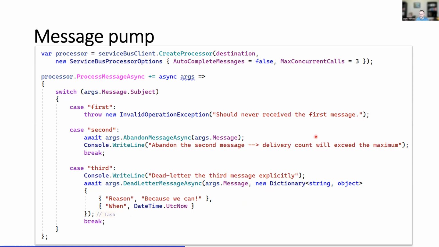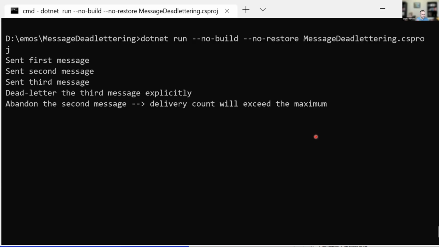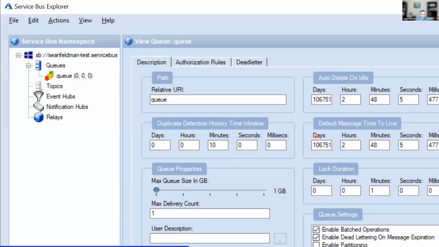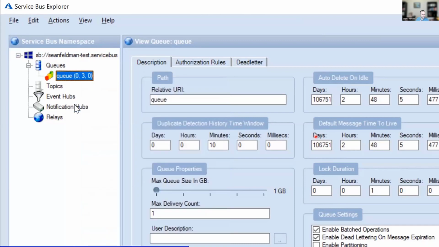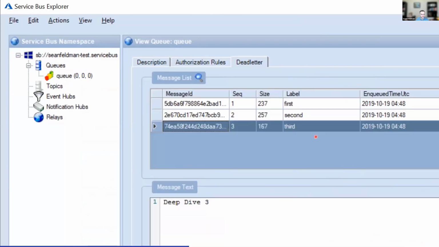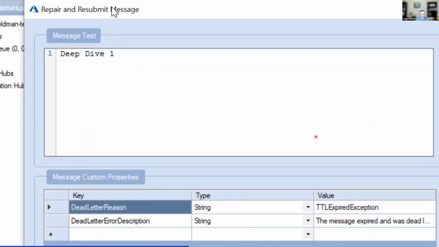All right, if we run this, remember the first message we should never see. We sent all 3, and we received 2. If we look at the queue, the second column represents those 3 messages, exactly like we said. First, second, and third. Don't assume the order, it just happened to be in order.